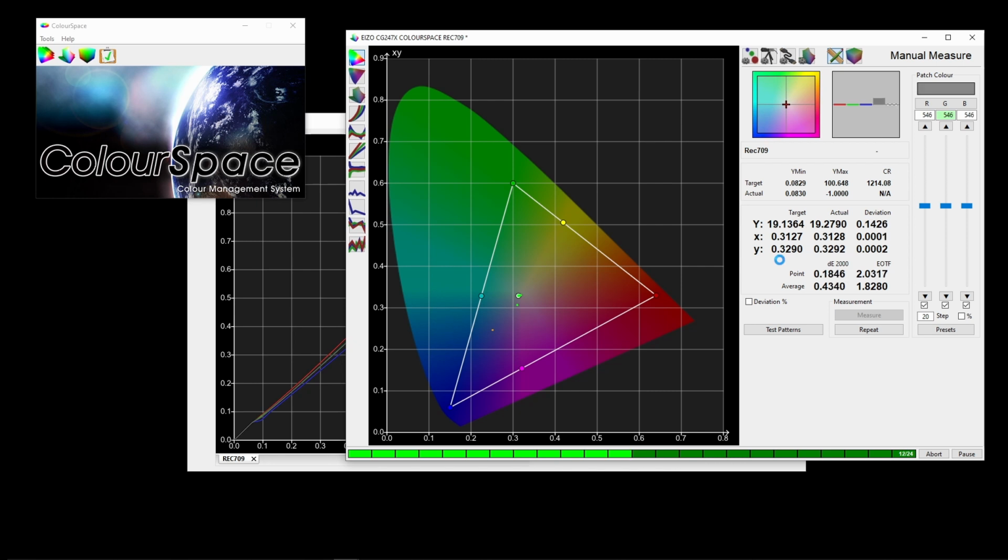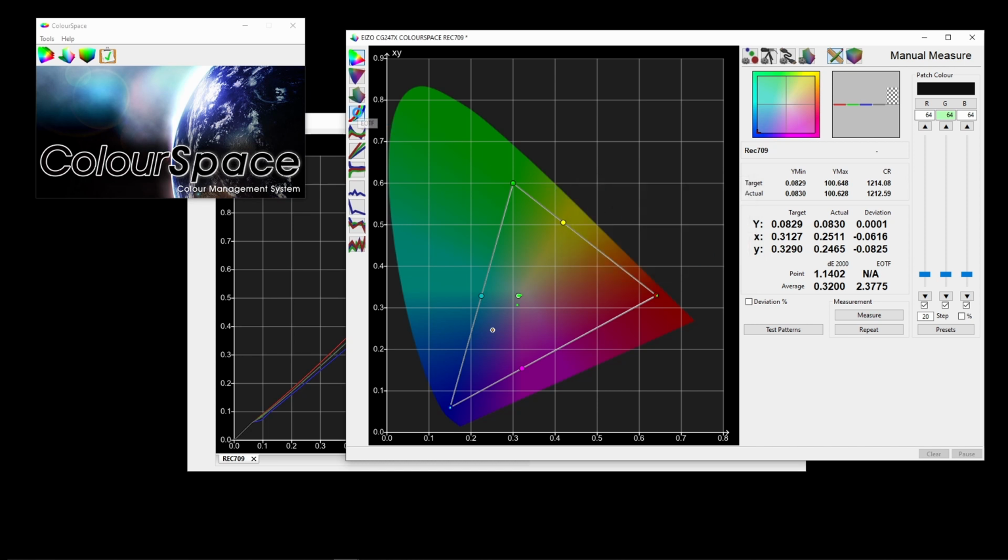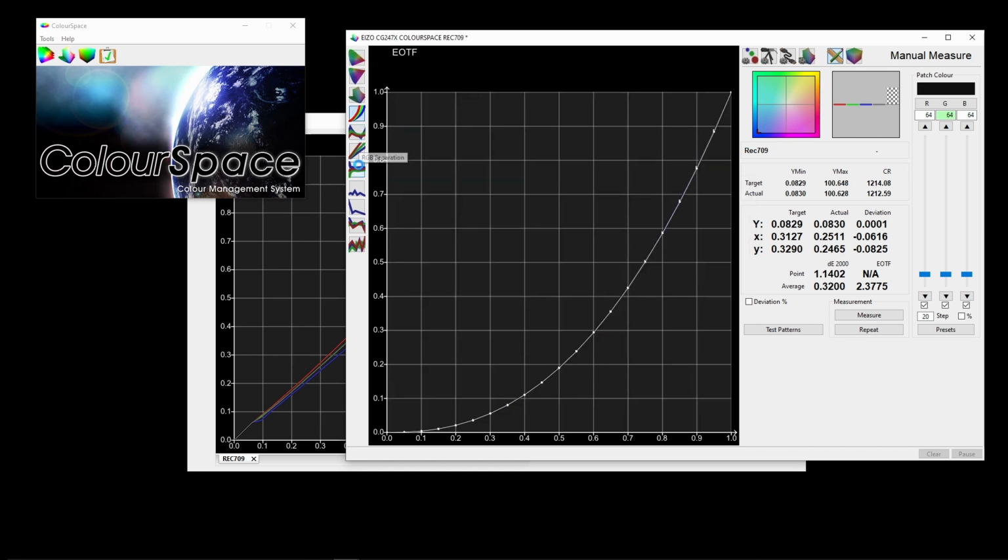Well, this will just do a simple grayscale of a 10-step. And this is just simply to do a quick verification before we do a larger verification to make sure everything's okay. Okay, so we can just check that out, make sure it's all good. Nice and lovely, our RGB balance, our delta E grayscale.